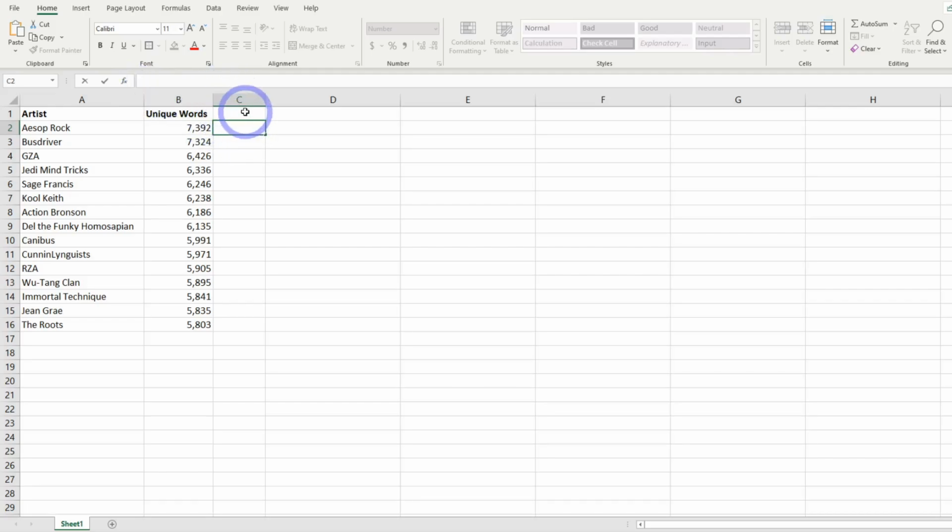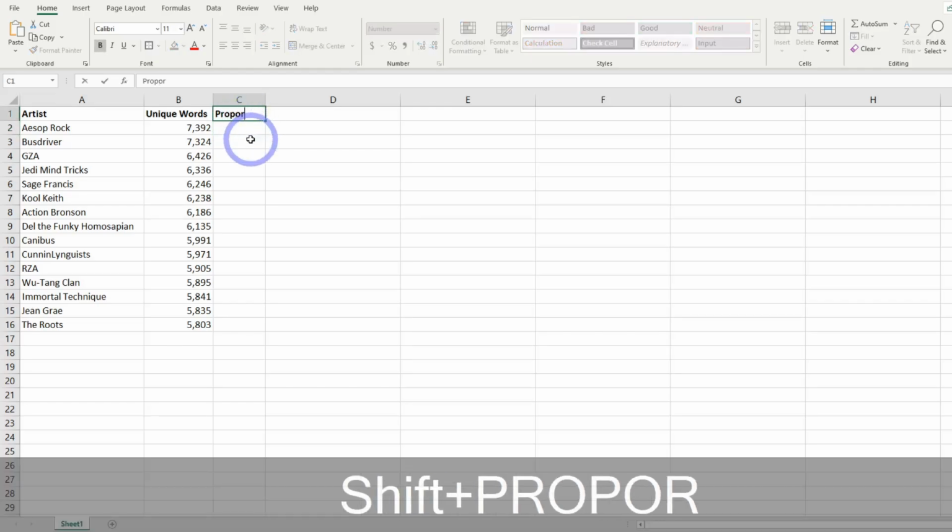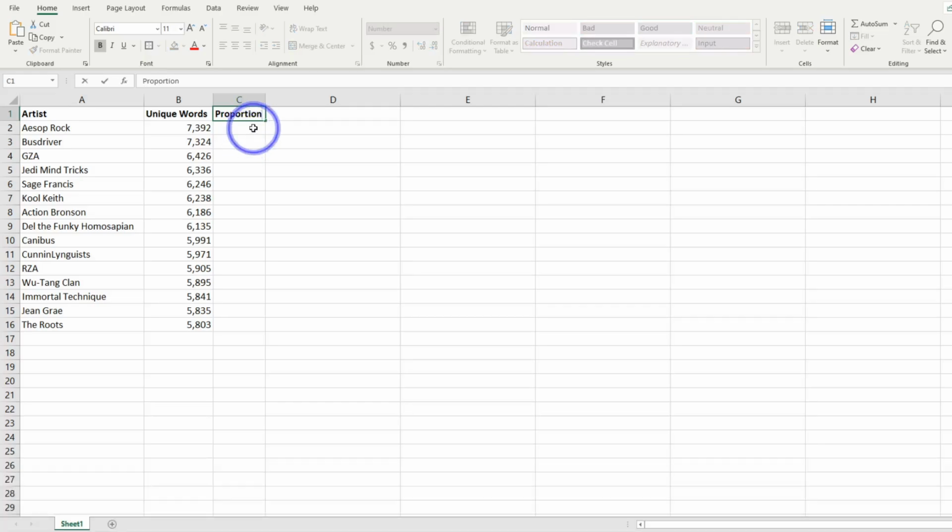And in order to best show how we use the intersection of columns and rows to identify a particular value, we can create a new variable, and we're going to do that right now. This variable is going to be called proportion. Why proportion?